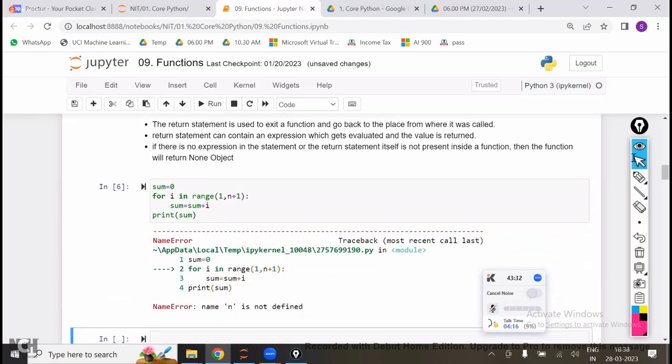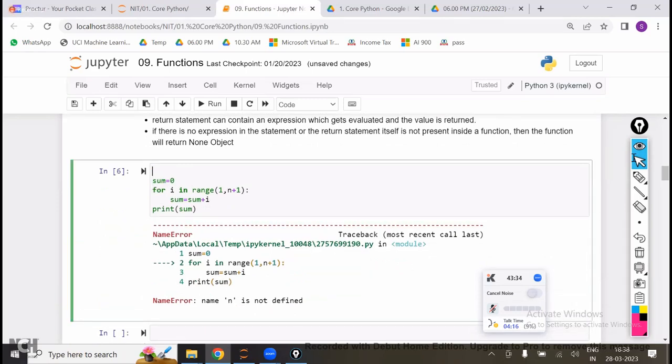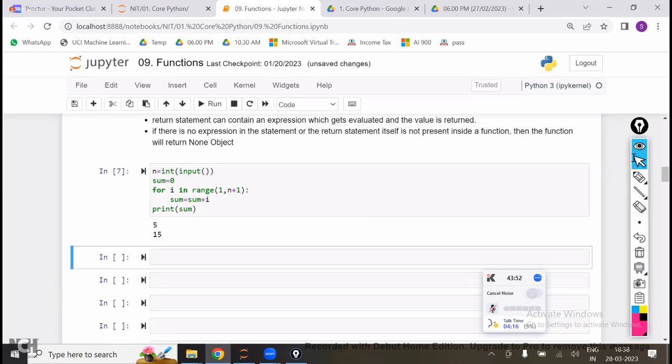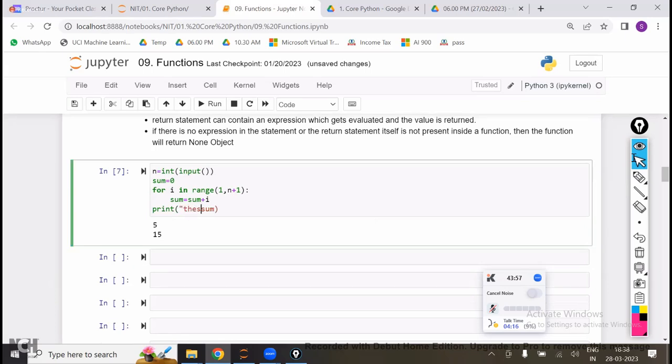Now you are going to ask the n value. N is nothing but int of input, asking the user to enter the value for n natural numbers. Now this is the program, and if I give 5 it is going to add 1 plus 2 plus 3 plus 4 plus 5, which is 15 as the answer. So I'm going to get the sum.